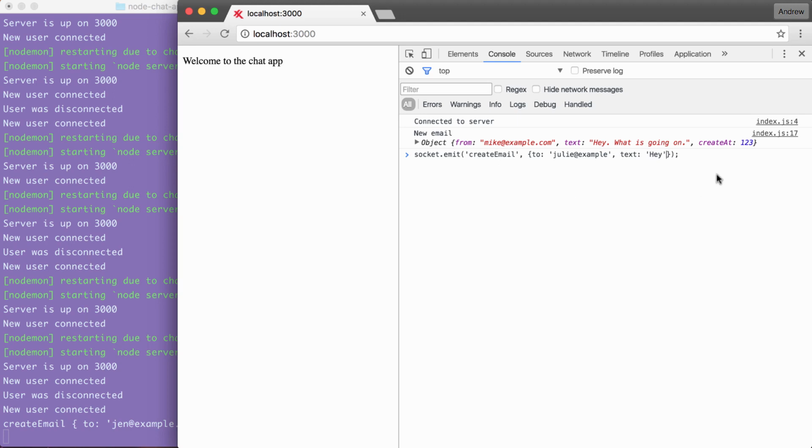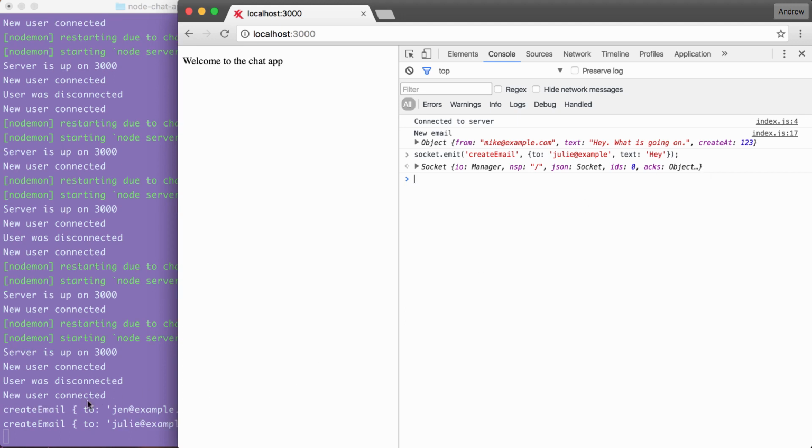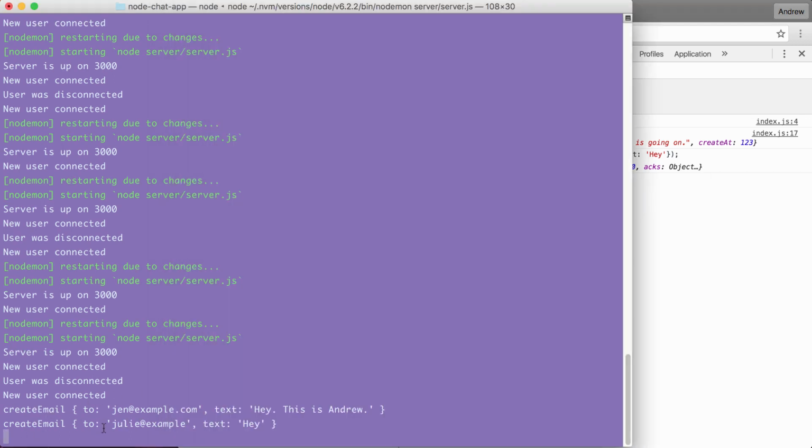This is an example of how we can use the developer console to make debugging our app even easier. Right here, I can type a statement, hit enter, it's going to go ahead and fire that, emitting the event, and over inside of the terminal, we're going to get that event and do something with it, whether it's creating the email or doing anything else we might require. And right here inside of the terminal, you can see create email showed up.